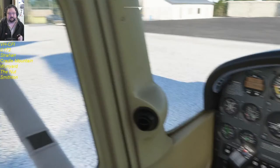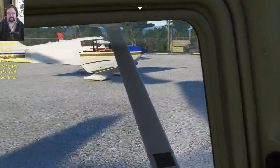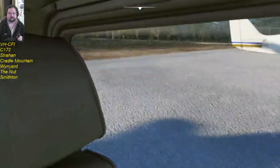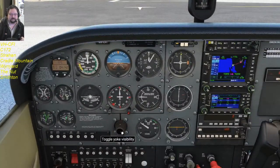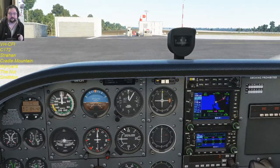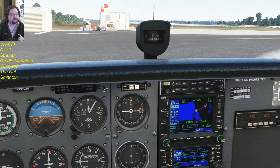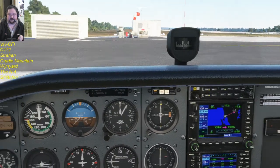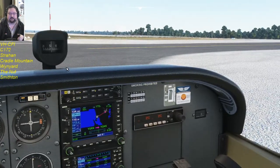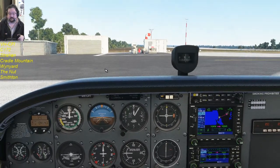Just checking my flight controls. Love seeing this shadow move. Can't see it on that side. Flight controls checked. Shadows are working okay. Strong traffic, not broadcasting. Strong traffic, Charlie Foxtrot India, Cessna 172 is taxiing outbound to runway 36. We'll be stopping on taxiway Alpha for a short while to do run-ups, and we'll continue on to backtrack. No one's chatting, park brake is off.